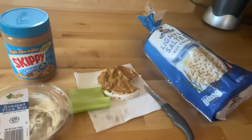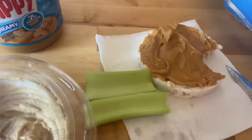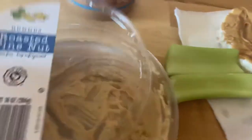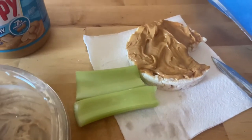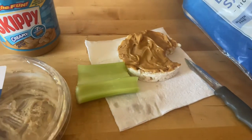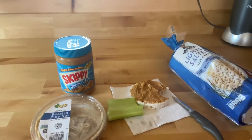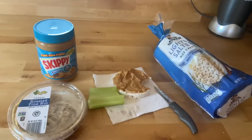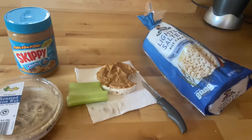Lunch brunch here. Peanut butter on a rice cake and roasted pine nut on some celery. Add an over easy egg with grits and an English muffin for breakfast, which was around 9, and it is now 12:33, ready for a little light lunch.